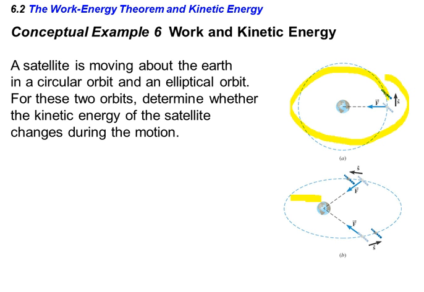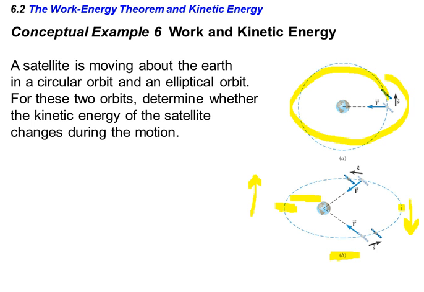However, in the elliptical orbit, we are going to have a higher speed here. So v here is going to be greater when we're closer to the Earth, whereas over here, v is going to be lower. And so we are going to then have a change in kinetic energy. And if there's a change in kinetic energy, that means there has to be work done on the object. Later we'll talk about gravitational potential energy, and so we'll be able to see what is actually doing the work in this situation. But the key right now is just to see that there is work going on in situation B because our velocity is changing in magnitude, which means our kinetic energy is changing.